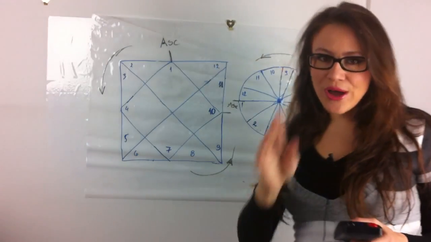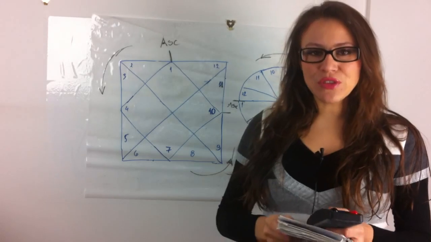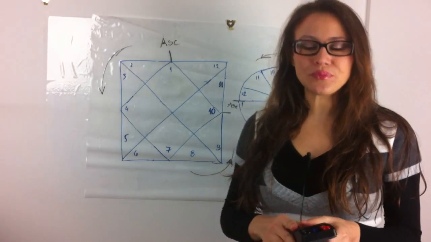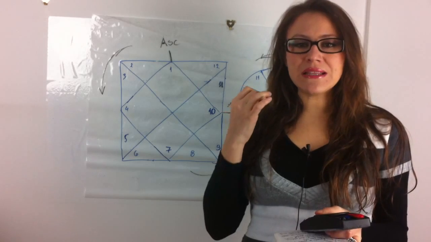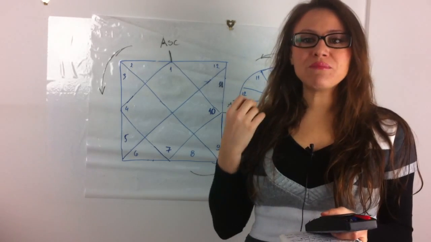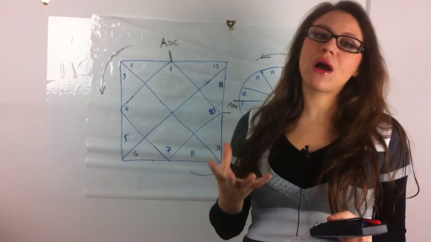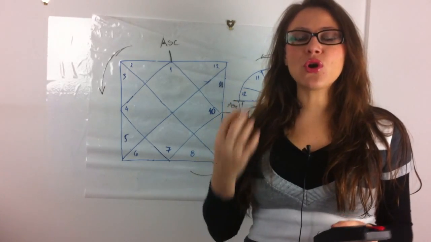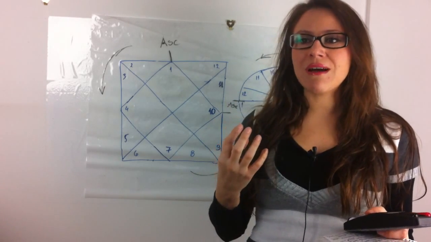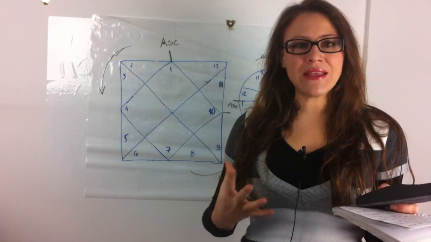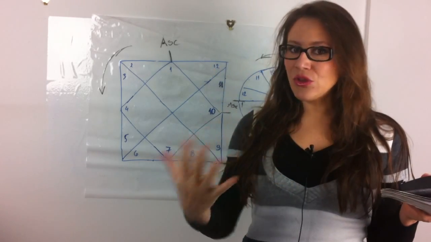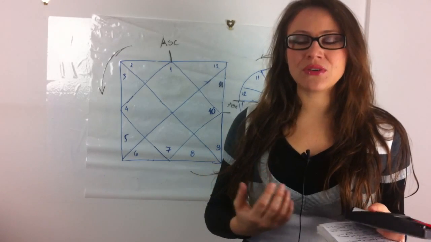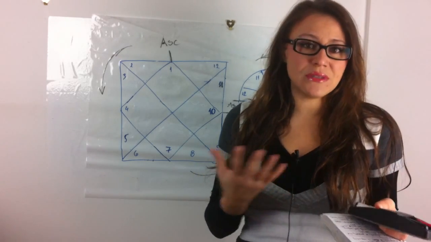Hi, today I'll teach you how to find the house position of the moon in your horoscope. And it's so important because it will show you the deepest needs of a person, what makes him or her most comfortable, what the person feels most at home with. It will show you the most ingrained nature, the face that they don't show in public, but the very private face and the very private character of themselves, which gives them natural talents.